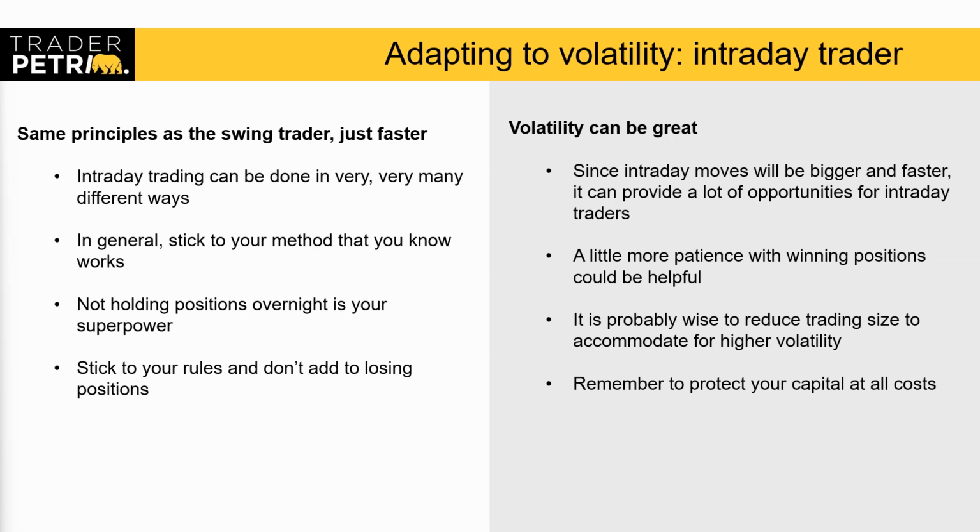Volatility can be a great opportunity for you as an intraday trader, because if the moves are bigger, obviously you can make slightly larger profits. But you also need to be a little bit more patient with when you take your profits. If things are moving a lot, then you might want to sit in your trades a little longer to give them a bit more time, and this is where a trailing stop loss will be more helpful.